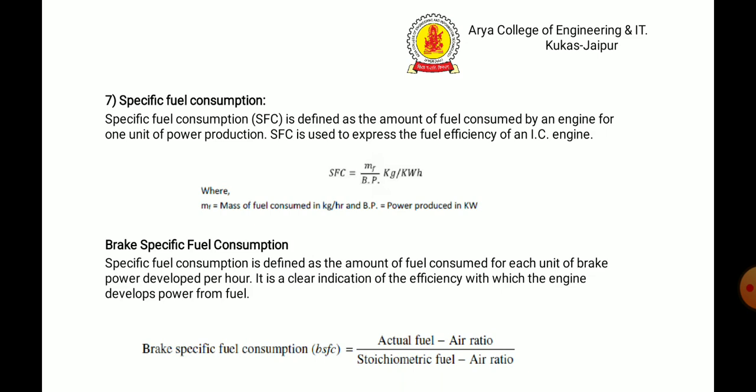Next is specific fuel consumption, SFC. It is defined as the amount of fuel consumed by an engine for 1 unit of power production. So SFC is MF upon BP, where BP is brake power. So we can say this is brake specific fuel consumption. If here I write IP, that is indicated power, then it is known as indicated specific fuel consumption, ISFC. Fine.